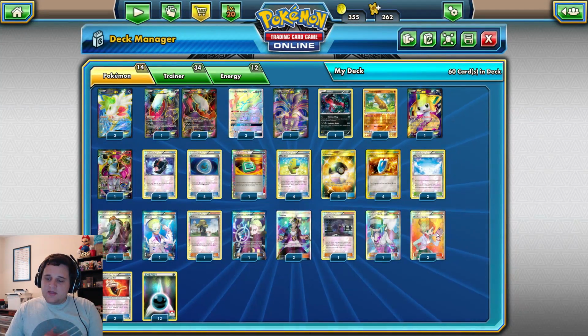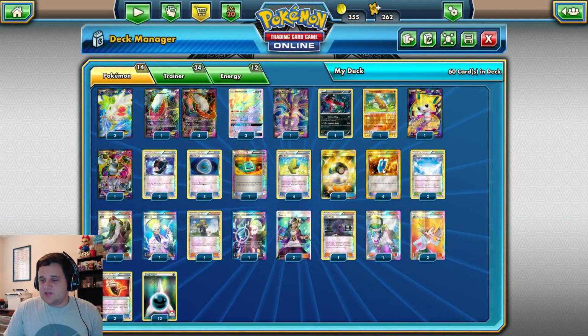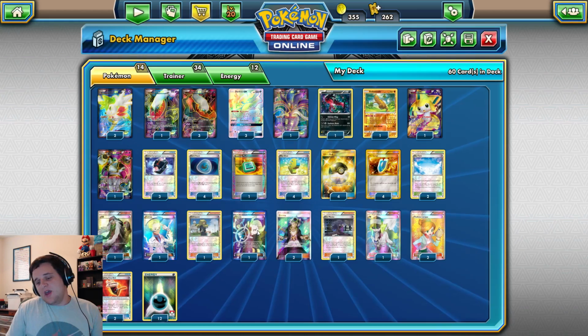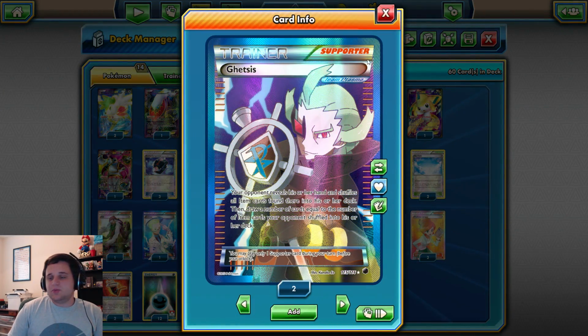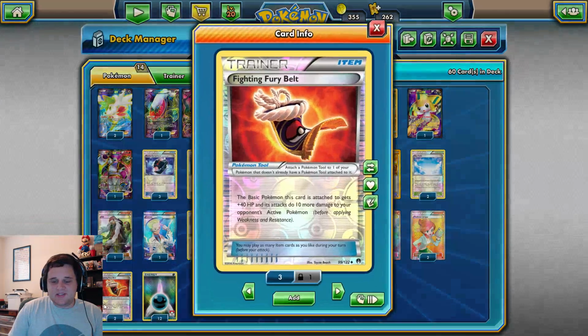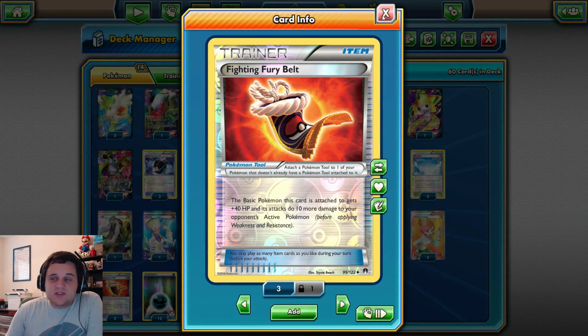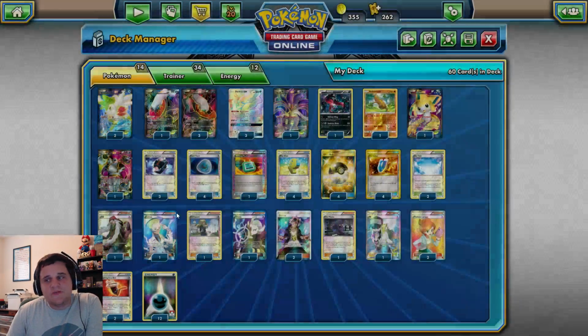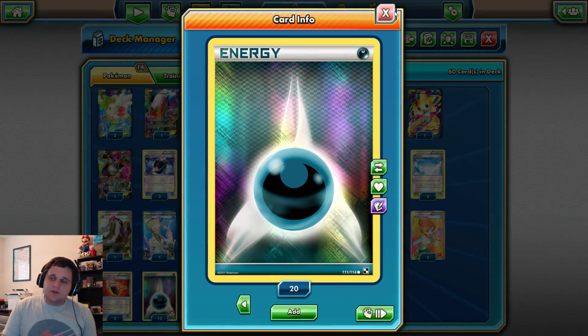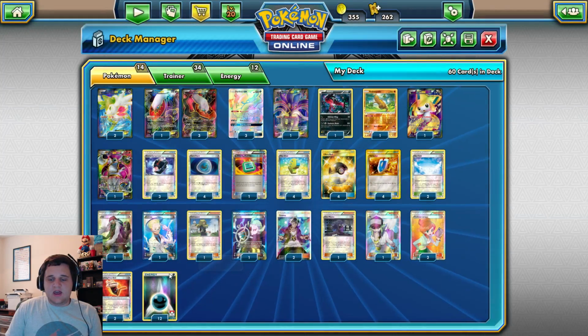We are playing a thinner draw supporter count, but I think that's okay with VS Seeker and Battle Compressor. That does make us a little more liable to a Ghetsis of our own, but we'll just have to see what happens. We've got 2 copies of Fighting Fury Belt here, like this card a lot in here. Just making our Darkrai have 220 HP is super, super good. And then 12 Darkness Energies to round the deck out.